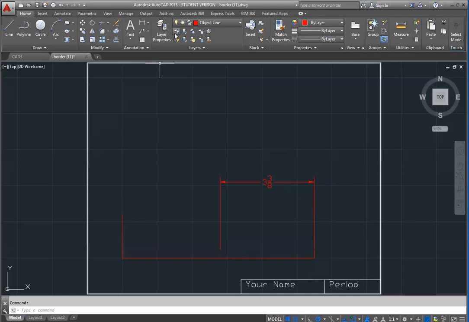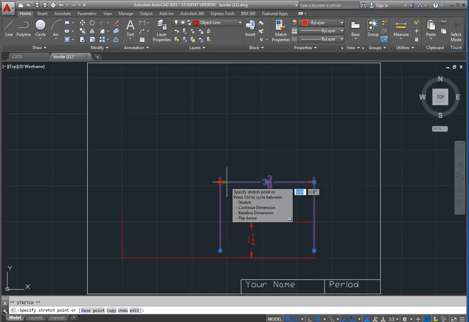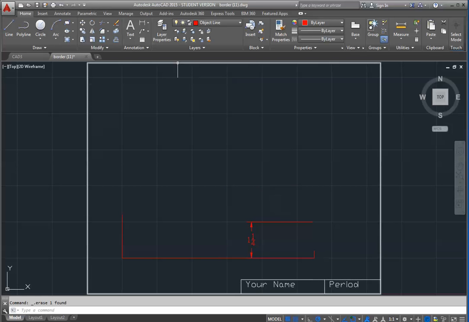Okay, so next one I want to draw is 1.25 inches. And this is 1 3/8, not 1 inch. So I'm just going to delete that and redraw it.